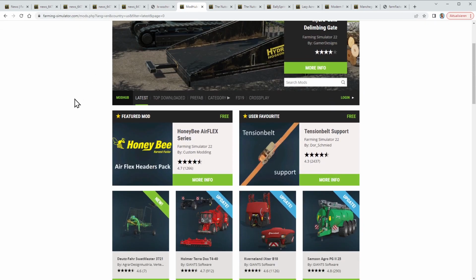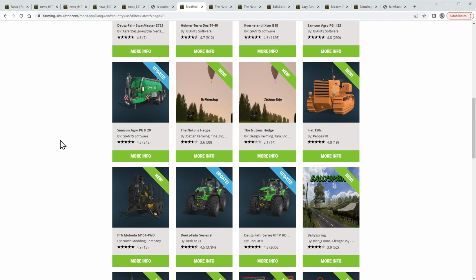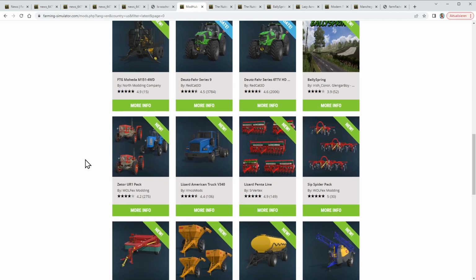We got quite some mods and 3 maps. And yeah, let's first go through all those pages, the new things that we got, updates again a lot. Yeah, which is to be expected, and some funny machines like this Fiat. And the maps are the Newton's Hedge and Belly Spring, and we'll have a deeper look at the maps in a minute. Yeah, and here again a lot of machines, and I have the impression that some machines were released as a lizard machine that before had only been released for PC and Mac, and now they are here maybe for consoles in the lizard version.